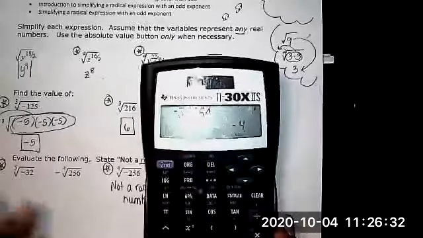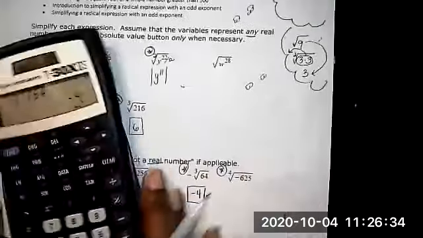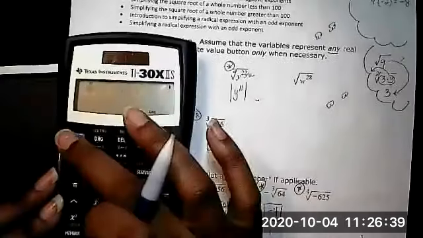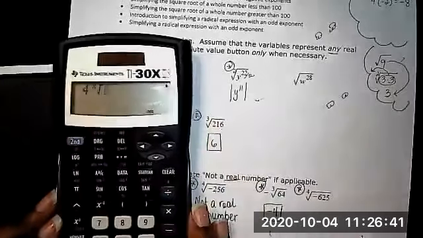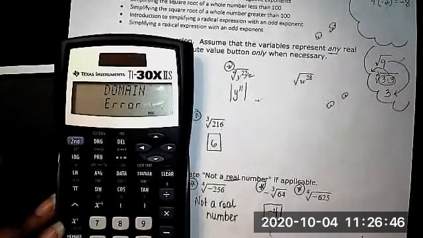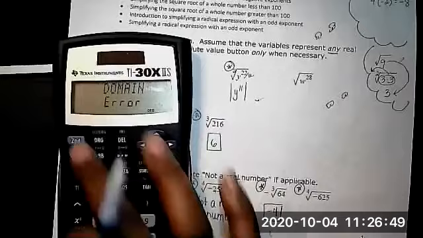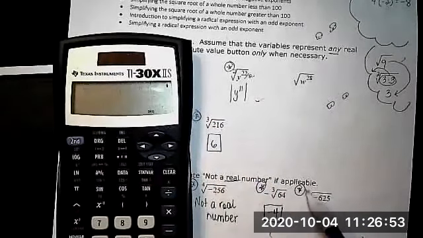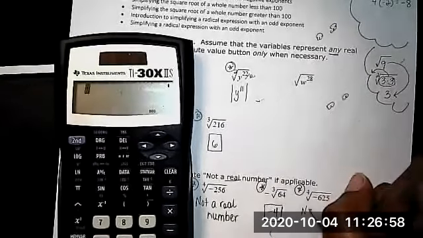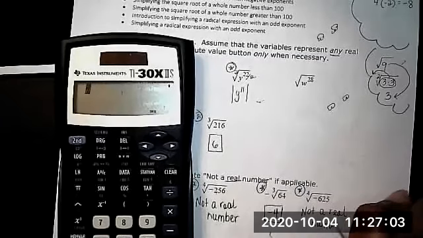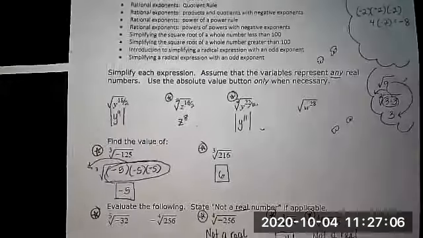Let's see what happens when I put this "not a real number" into my calculator, okay? So it looks like 4 x root of -256, push enter. Look, domain error, meaning that you cannot do it. That's no solution, okay? And let's try here. If it's an even root with a negative, we know that one's going to be not a real number. You can try it in your calculator and it'll give you the same error as it gave you before, okay?